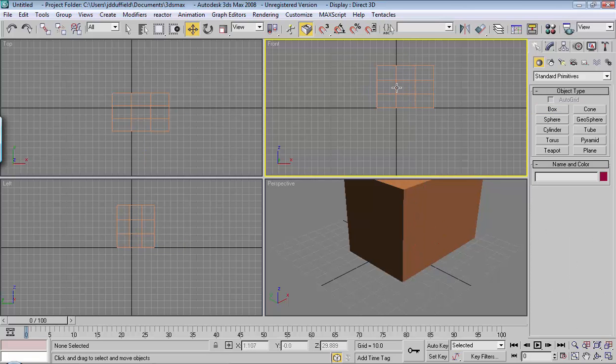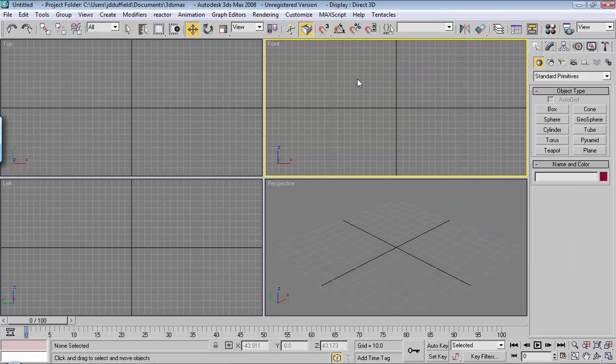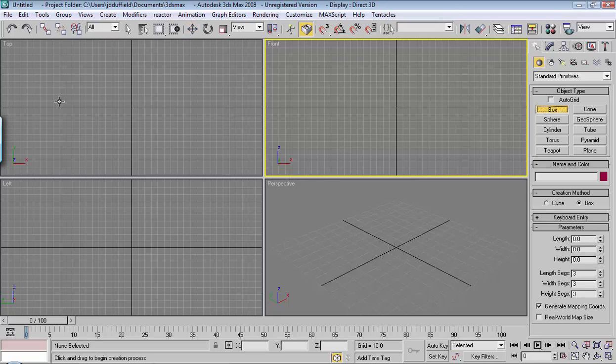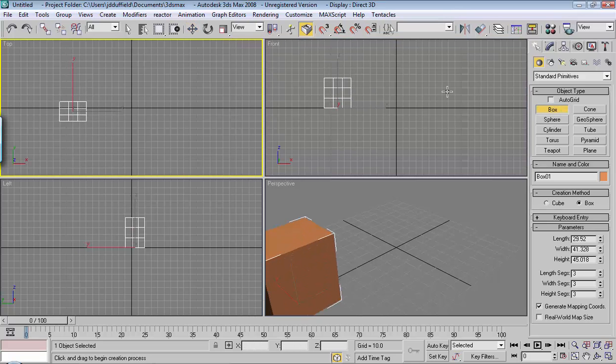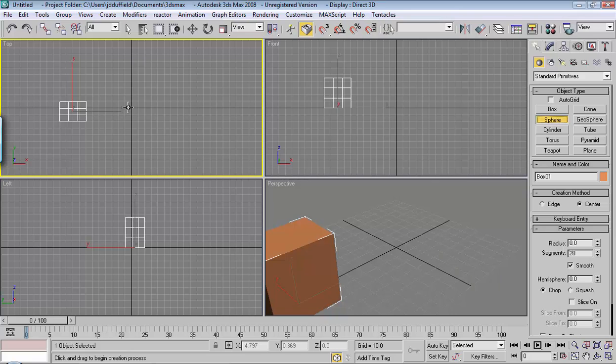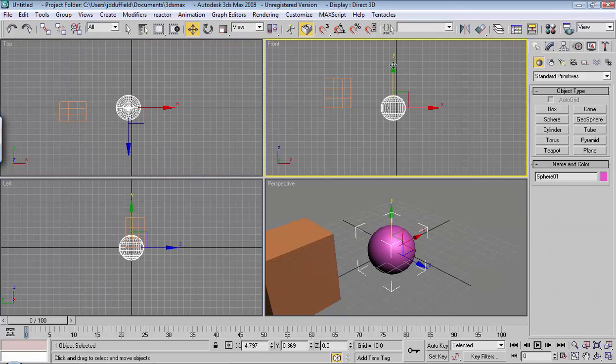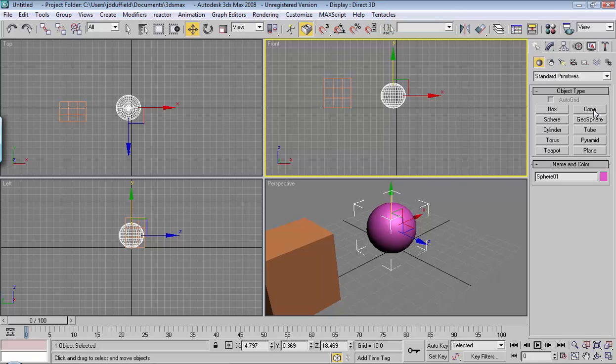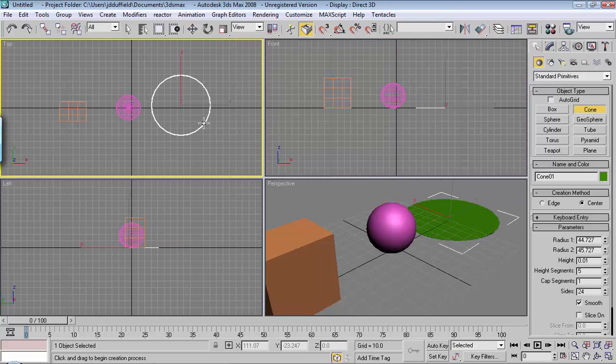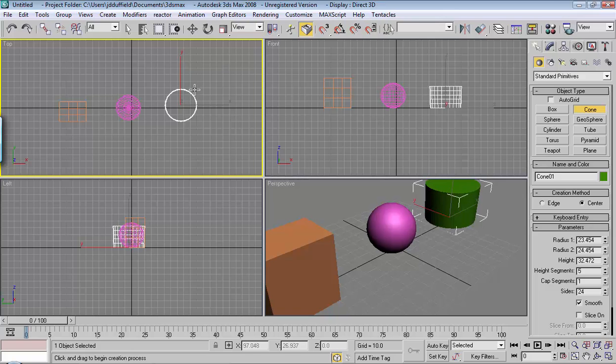Another thing I wanted to mention is that suppose you've got a bunch of objects that you're working on and you want to select one and change viewports without actually losing that selection. You can do so by right-clicking on the viewport instead of left-clicking. I'll show you what I mean.